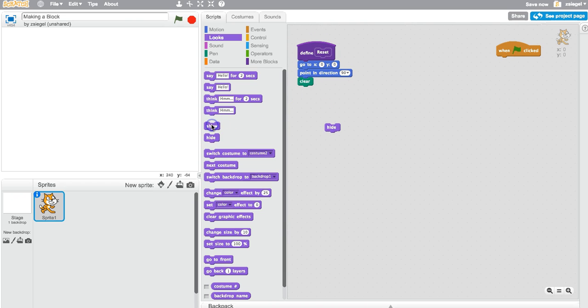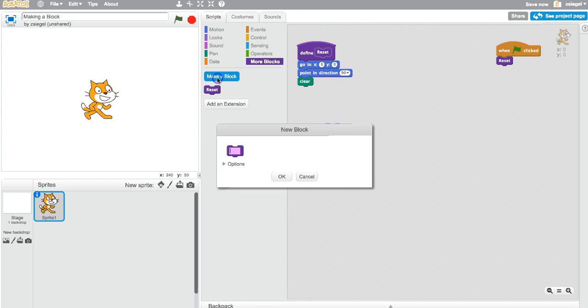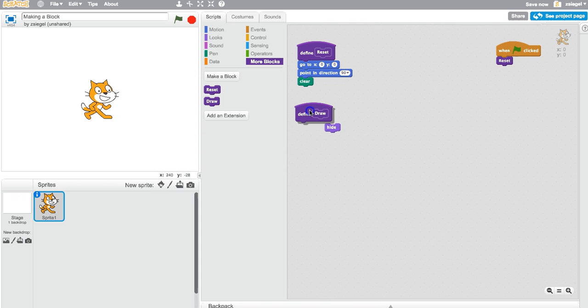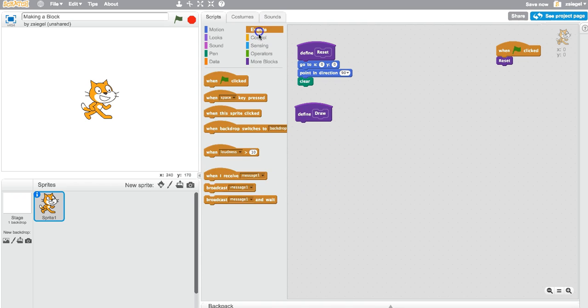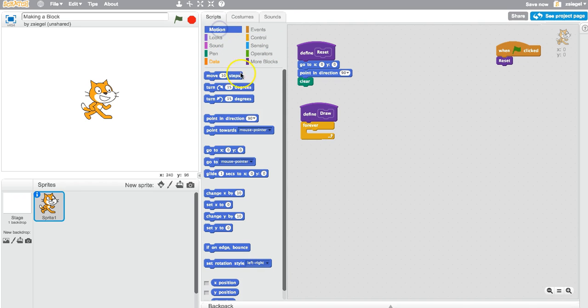But we're not going to do that yet, because we're going to keep the cat shown to make sure it's doing the right things. And in our final program, we can make it hide. So the first thing our script is going to do is reset. Now, we have two ways of doing this next thing. Our next block is going to be the actual drawing script, so we'll call this draw. In draw, this is just going to be a forever loop. It's going to say forever, go to mouse pointer.